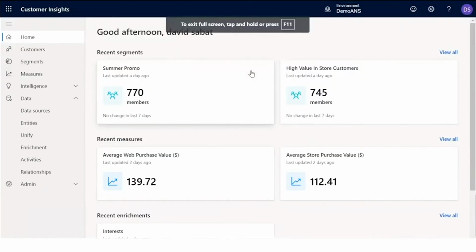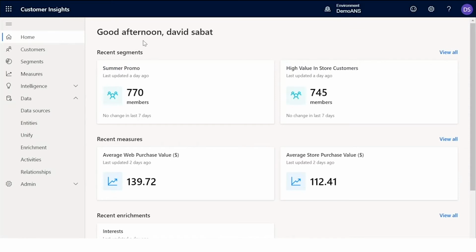Brilliant. So I've now opened up Customer Insights and I'm on my home page. So notice on the home page, there are a few segmentations that I've created. Bearing in mind, before I get into this actually, that this is a demo that I've set up myself, so I quite easily set this up with a few hours worth of work. Ingested some data from multiple sources, and I've created this environment. This particular environment and this scenario that I'm about to demo for you is around Contoso Coffee, a company that specializes in coffee and tea and other bits and pieces.